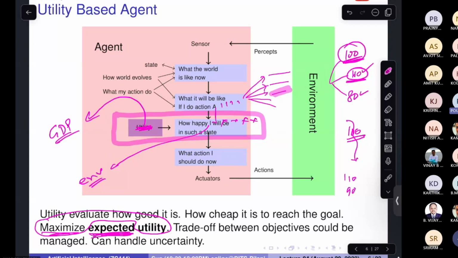So, Polomi, one quick question. Here, how happy I will be in such a state? Here I refers to the environment, but in the next, what action I should do now? This I refers to the agent, right? A few minutes back I had a discussion with Vijay, when I was telling how happy I would be and how effective I would be. These are two different things. If I put a money-earning agent, he would be very rich, but he may not be happy. So happiness and effectiveness are different things. What action I should take? I means agent, so the agent would be taking the action.